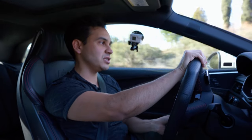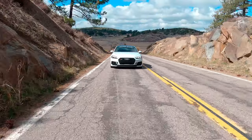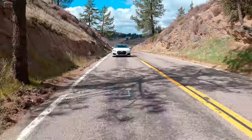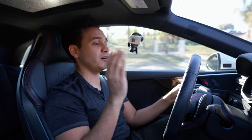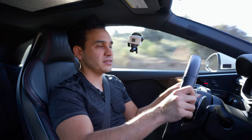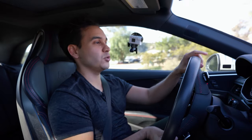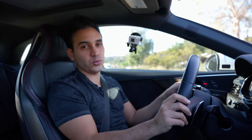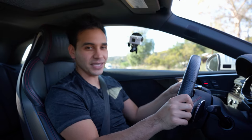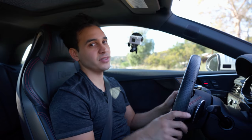The tiptronic automatic is actually something I prefer compared to the AMG's. The AMG doesn't have a dual-clutch either. When you're operating the paddles, that's where you really feel the difference — the RS5's tiptronic does shift faster than my AMG's. So this car is fitted with a 2.9-liter twin-turbo V6, which is kind of a sad thing because it used to be a 4.2-liter V8 that sounded a lot better.